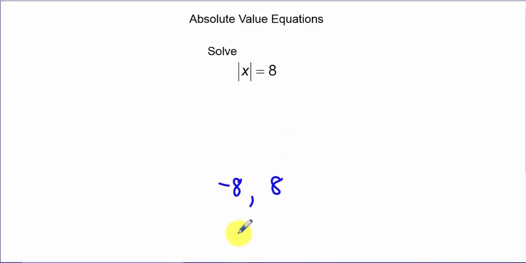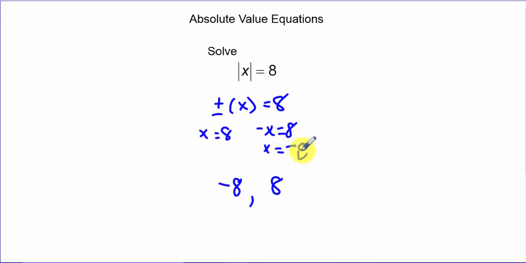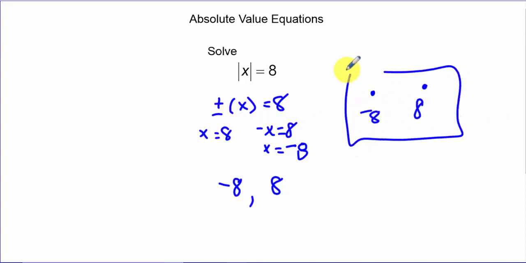because when I take the absolute value of that, it says how far away from 0 is negative 8. That's 8. So essentially what happens is, in order to solve for x, or what's in the absolute value, if I were to remove the absolute value signs, because you're not allowed to work within them unless you're combining like terms, you take the positive and negative value of that x and set it equal to the number. So therefore you have x equals 8 and negative x equals 8, and this is the long-winded way of saying the intuitive answer of x equals 8 and negative 8. If we were to graph that, that graph indicates your solution.